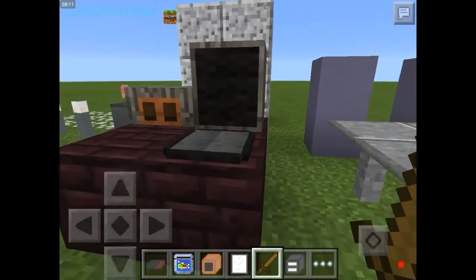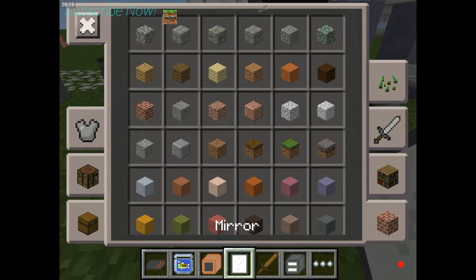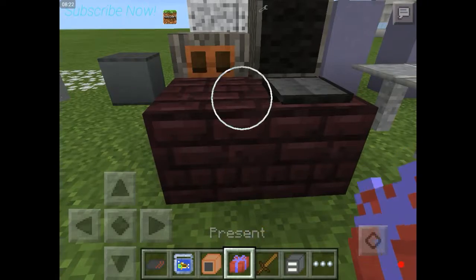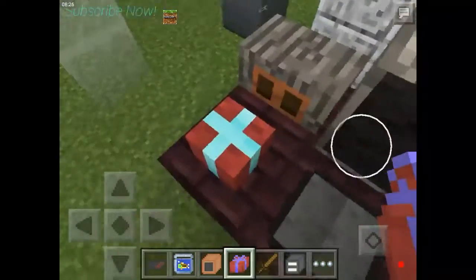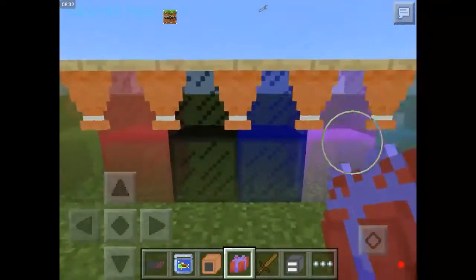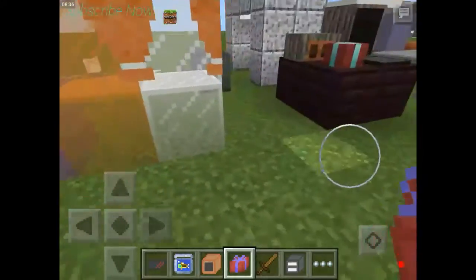Anyways, we have the TV, the mouse pad, and finally, a present, which I thought was random, right? But it's a really cool feature. I'm gonna show you in a little bit. But anyways, we got all these curtains, and then we also have different types of stained glass, like I said.